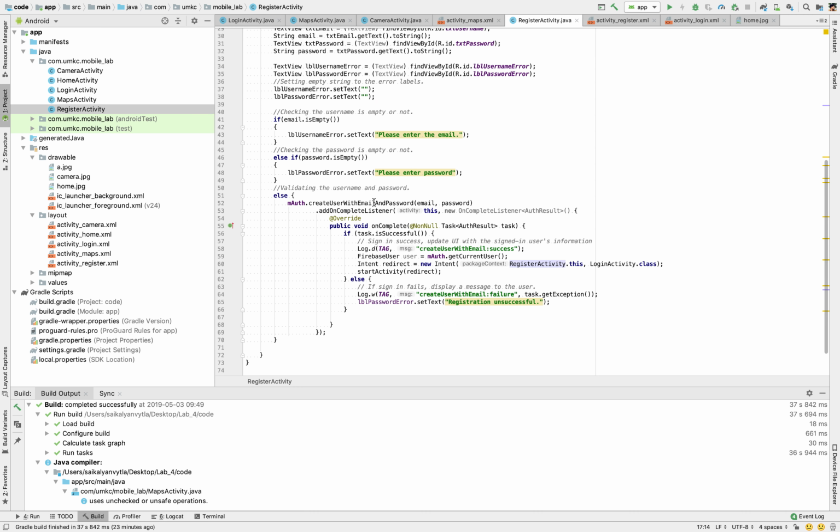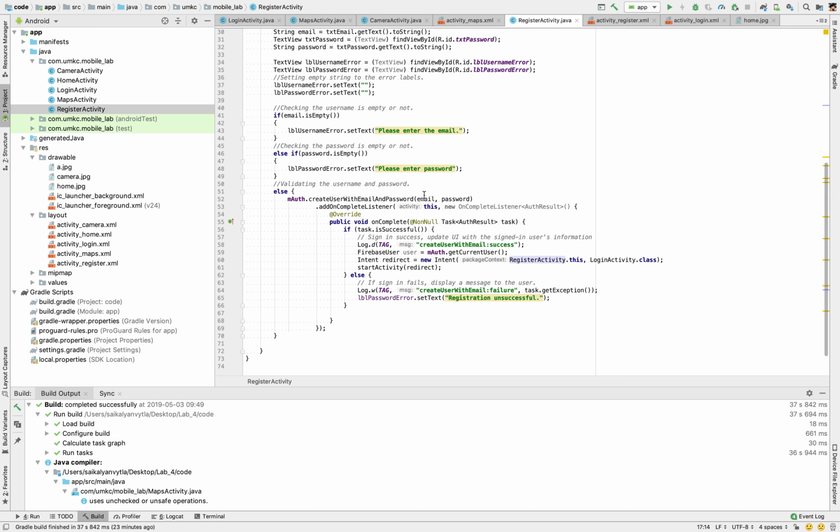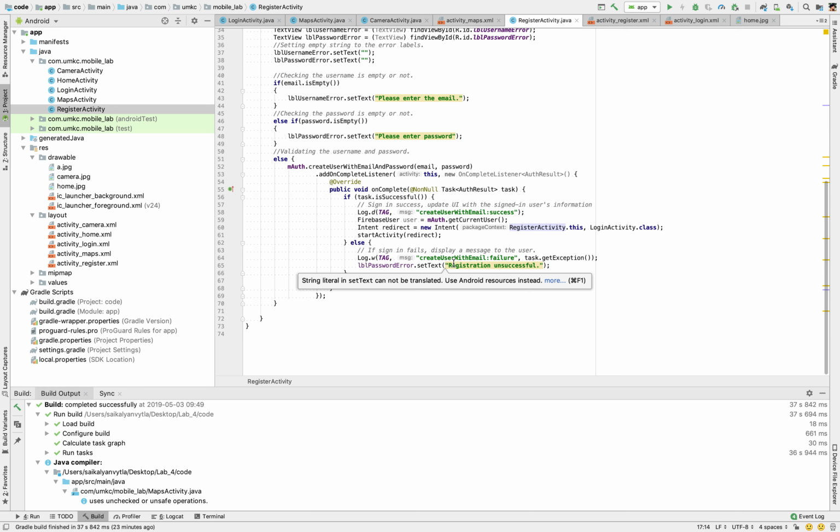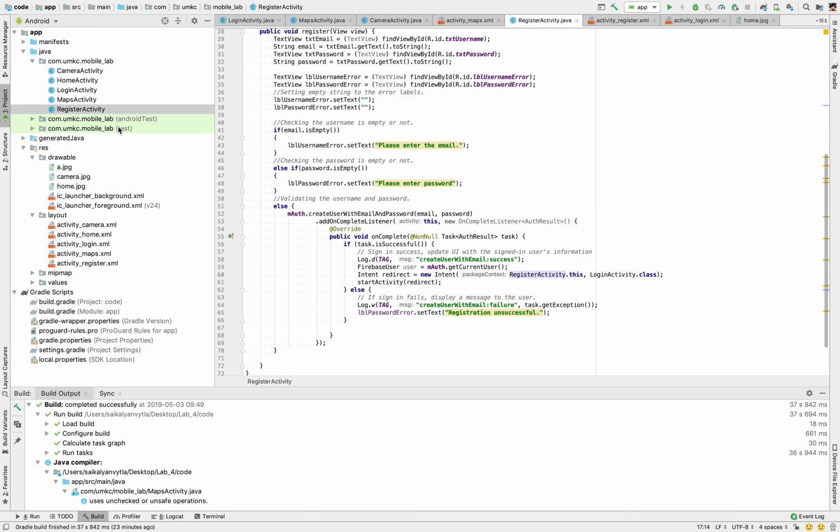It creates a bundle, authorization, so that it creates the user's email and password. Here the email will go to this one and the password to this one. If the task is successful, it shows a message that it's successful. If it failed, it shows it's unsuccessful.